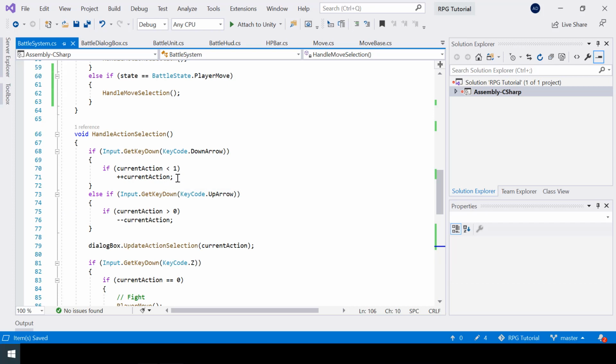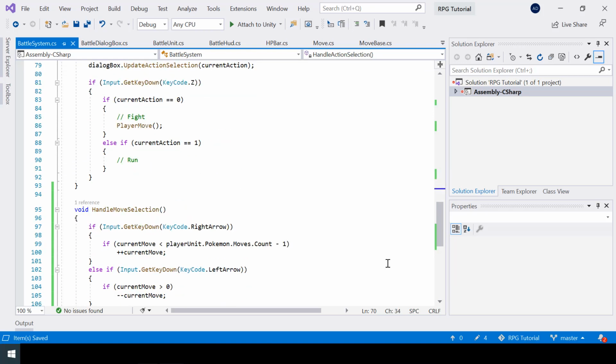So in case of the actions, we knew that there are only 2 actions, and the max index of the action is actually 1. But in case of move, the number of moves is not constant. The Pokemon can have any number of moves between 1 and 4. So we need to check if the current move is less than the number of moves minus 1.